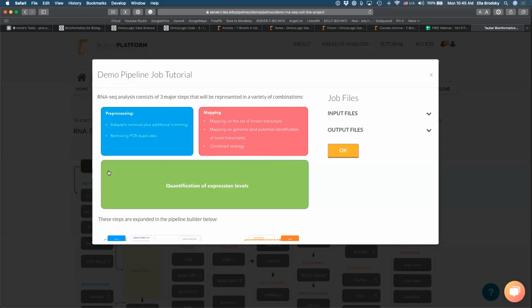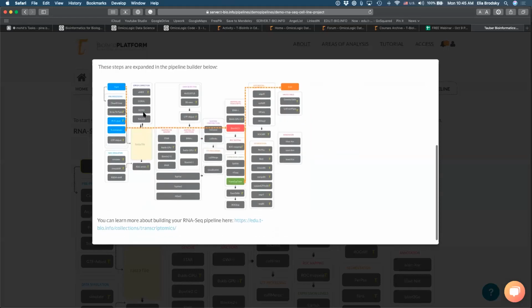But first step is to do pre-processing to make sure that the reads are clean. Then we do mapping only on the good reads. We will do mapping on the reference genome. And then we will quantify expression levels. So we will look at the level of expression of genes, okay? And here's an example pipeline. You can actually select Trim-O-Matic, PCR clean, then go to Bowtie2T, RSEM expression table, and then end.